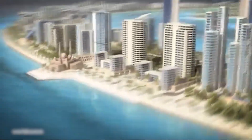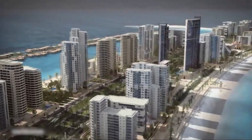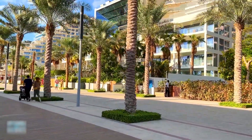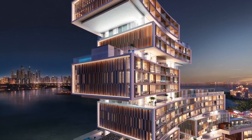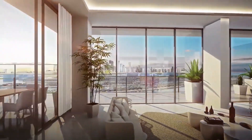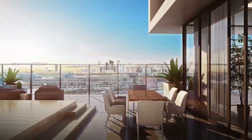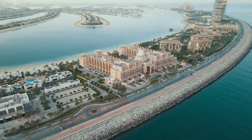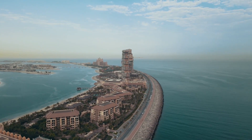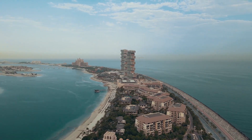The Palm Jumeirah has found success with people who desire luxury and leisure. Even now, new resorts are still coming up on the Palm Jumeirah, with developers persistently financing and building luxury apartments. The latest observation deck opened in 2021 on the 52nd floor of the Palm Tower, allowing you to see the entire island from a bird's eye view. Despite the failure of a few other islands on the Dubai coastline, it appears that the booming city is not done yet.